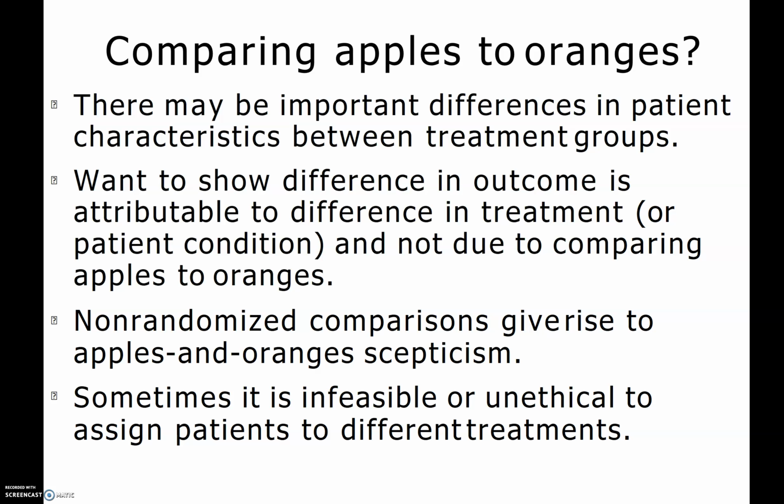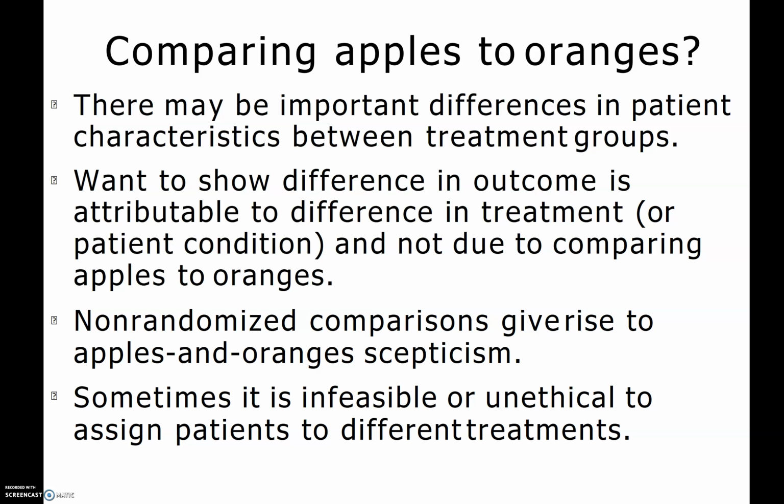And that's not correct. Okay, we want to show that the difference in the outcome is solely attributable or mostly attributable to that difference in the treatment and not some other confounding factor such as the condition of the patient, the climate of the hospital, the conditions of the hospital, etc. In a school setting, the student characteristics or the setting of the school, the resources of the school, etc. That way we're not comparing apples to oranges, because if you say, oh yeah, surgeon 1 is better than surgeon 2, you may just be effectively saying surgeon 1 gets easier or healthier patients than surgeon 2, and that's really the difference for their outcome.